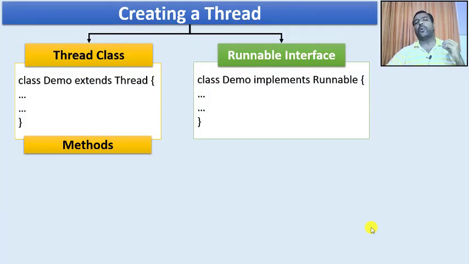Now, when we talk about a thread, we basically have a single thread, which we call the main thread, which I'll be discussing in a few minutes. But a thread is something that, as a programmer, I should be able to create whenever I want, so that I can bring in the concept of multi-programming. When I am sure that my program has multiple parts which can be executed concurrently or in parallel, every part of my program should be treated like a thread.